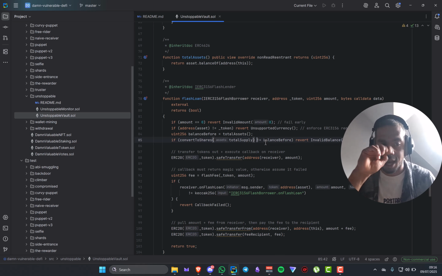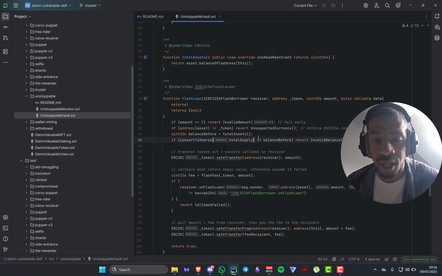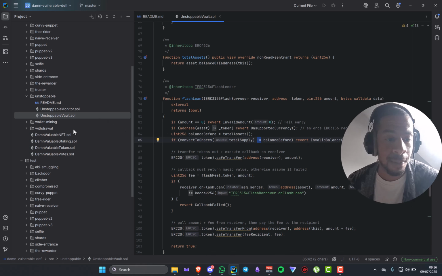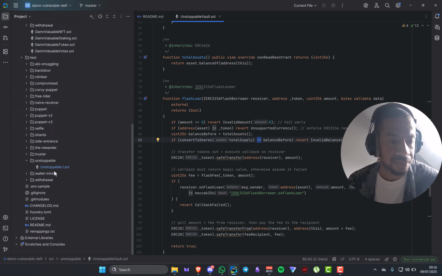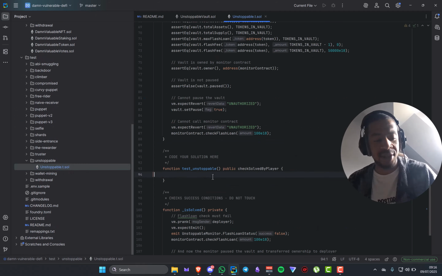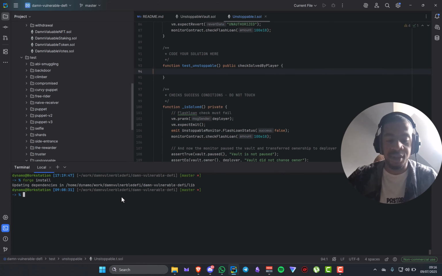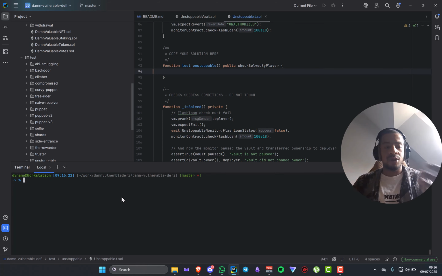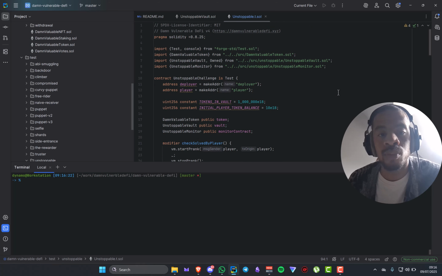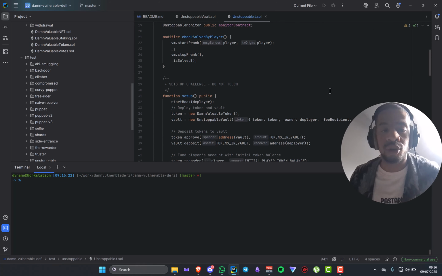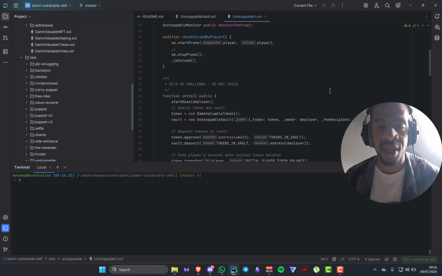So let's do exactly that. I guess this is already the challenge solved, and so let's do that. We go into the test files, and this is what I was saying. You're going to need Foundry, because Foundry is where you run your tests. How do you make sure that you have the solution coded in and that it's running on chain? Well, tests are there for that.